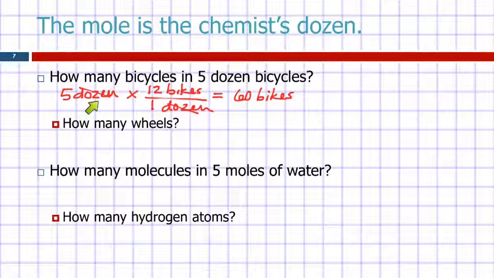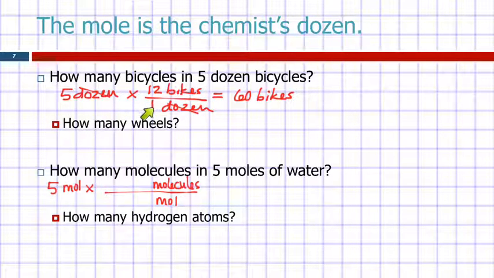5 moles. How many things per mole? Let's jump down to this question. How many molecules in 5 moles of water? It's the same pattern as up here, but instead of dozen, we're going to write mole. 5 moles times, and we've got molecules on top. That's not enough space. Molecules on top. See, I think MOL should be the abbreviation for molecule. That's a much longer word. There's no abbreviation for molecule. And mole on the bottom.